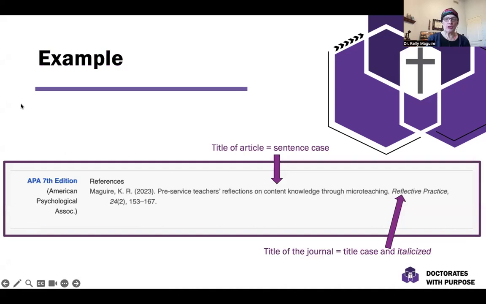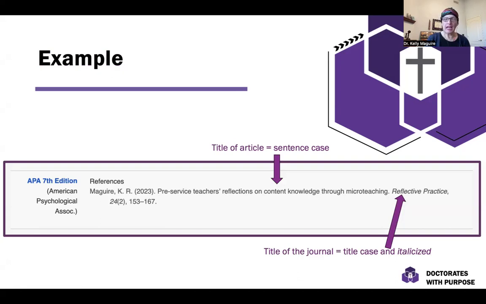So here's an example of an article that I had published. I got this out of the GCU library, and you can hit the cite button and it'll tell you how to cite it in APA 7. What I just want you to refer to is the title of the article. You'll see that it's in sentence case.